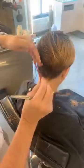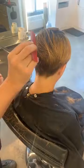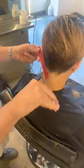Trying to blend in now to the opposite side. So working across the back, blending into the opposite side. I always comb it with the wide teeth of the comb so I can see. Let the hair live a little. The wide teeth of the comb on the scissor is more forgiving. It's less tension. A little piece, I like it. I left a little piece right there. It's less tension, but it has more tension than the razor comb. And if you're doing scissor over comb, it's nice to start with the wider teeth. It's more forgiving as well. I'm going to shake it out. Make it look good.